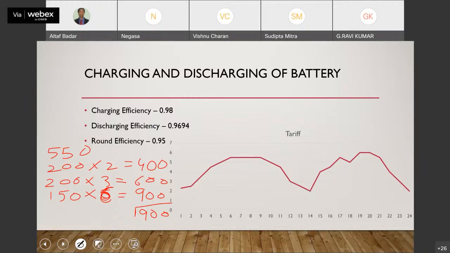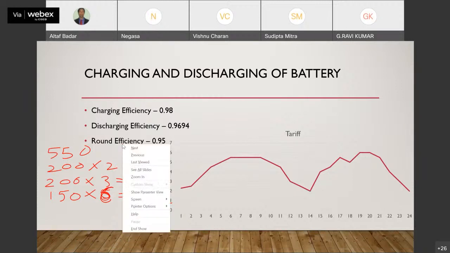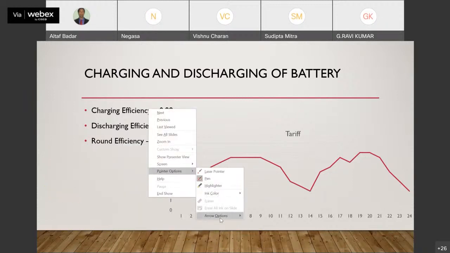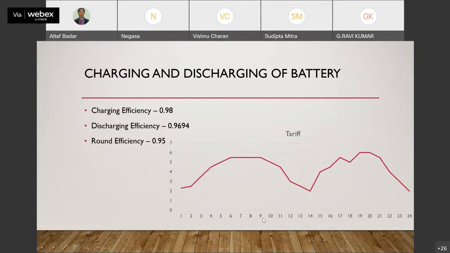But this method of calculation of electric bill is not helpful, in the sense that our consumption pattern throughout the day is not continuous. We change our consumption pattern. We consume more electricity during the evening, whereas we consume less electricity during the night. The fundamental is that we should have a straight load curve. The load curve should be a straight line, not a curved one. And this helps in economizing the generation of the electricity.